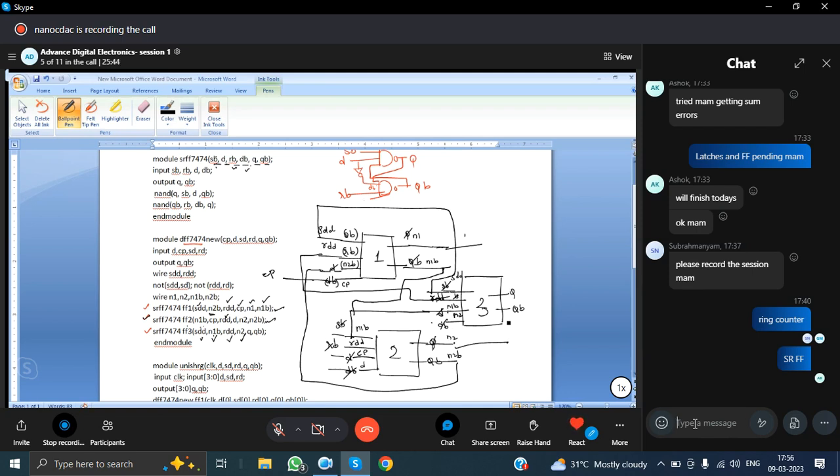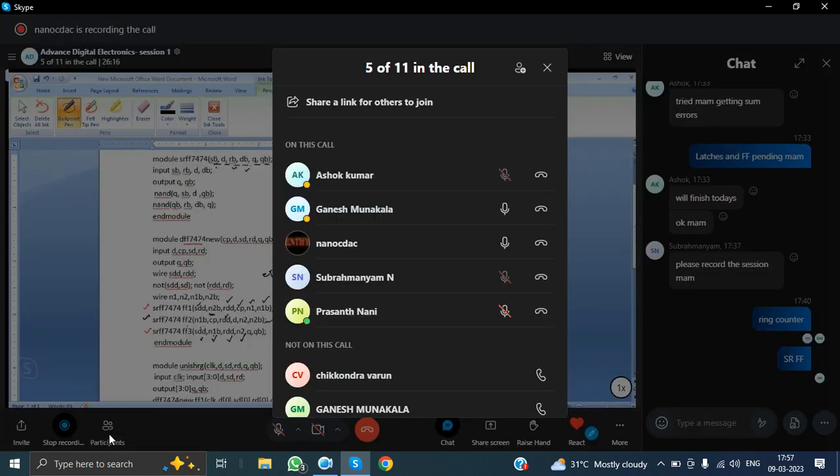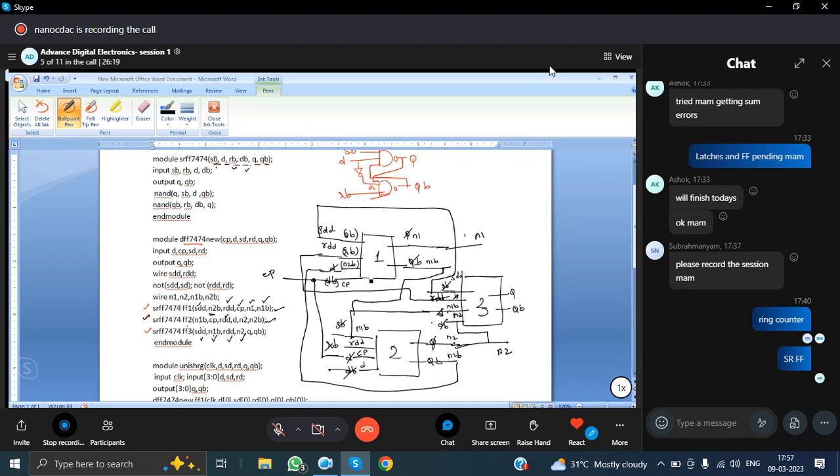Okay, that is N1, and here you have N2. Wherever the clock pulse is there, you will be connecting clock pulse and clock pulse like this. So this is your D, N2, N1, N2 bar. N2 connected. N2 in 2 and N2 in 3, I have connected here. Where is N2 in 2? N2 in 2 and N2 in 3 I have connected. Is there any connection for N1? Look. N1 appears only once. Okay.